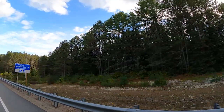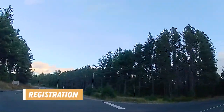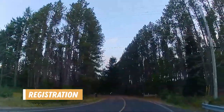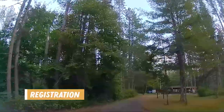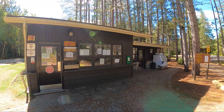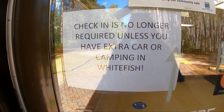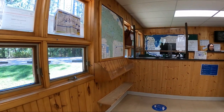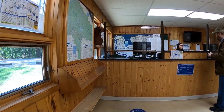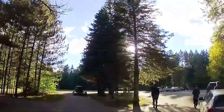After filling our tank we headed a kilometer down the road to the Pog Lake Campground and it surprised me that they only had highway signs but no campground signs at the actual entrance. When you arrive at Pog Lake there is a little campsite office that you do not have to check in at unless you have an extra vehicle to pay for or you're camping in the Whitefish Campground. At the office you can also get your map, which is extremely helpful, and you can purchase firewood or ice. There was also a big parking lot for trailers and cars.